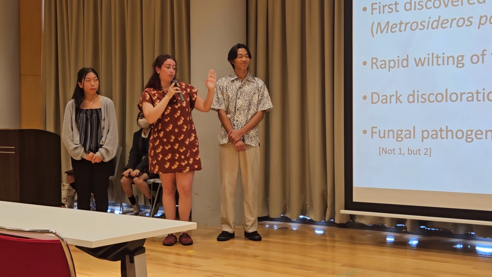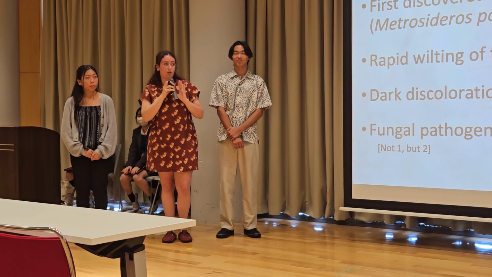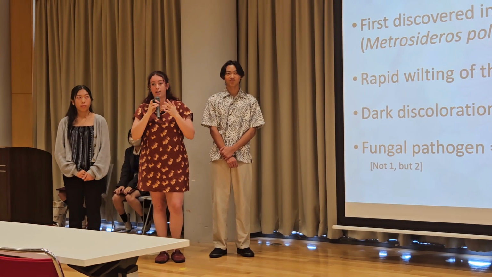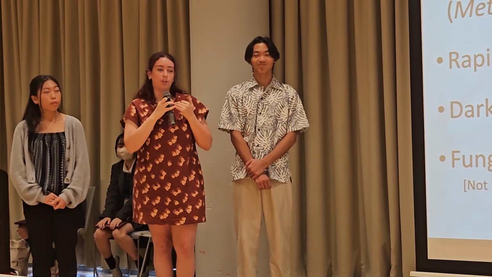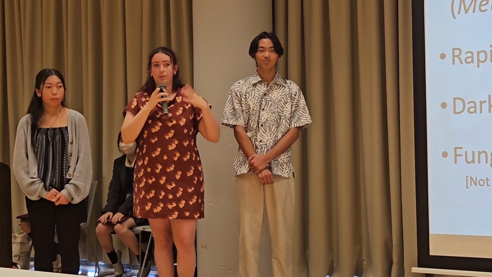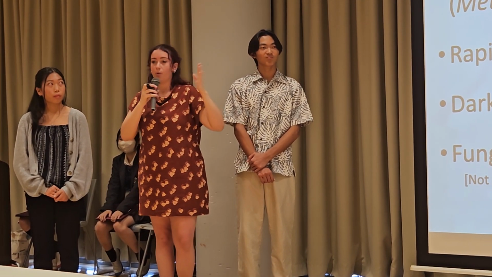So it's not one, but two strains which are affecting the ohia trees on the island. There's a more aggressive strain and a least aggressive strain. So for our project, we decided to focus on the more aggressive strain of the fungal pathogen. So it was now named Rapid Ohia Death, or ROD, to symbolize the rapid death of our native ohia trees.